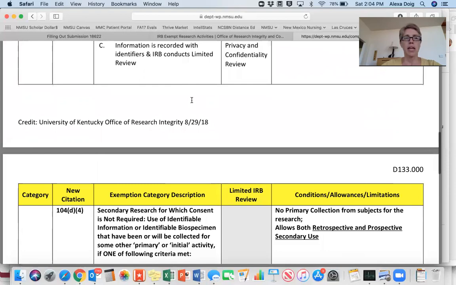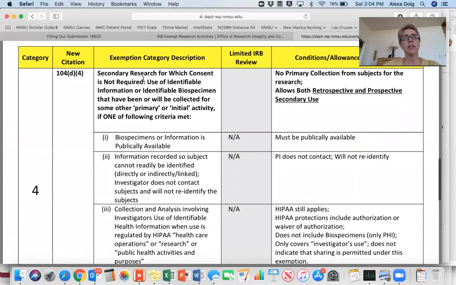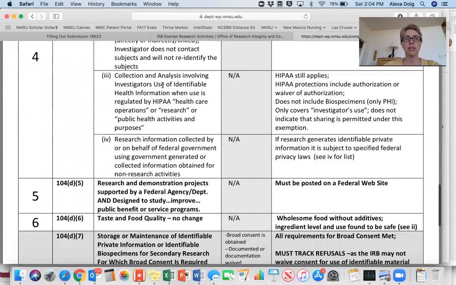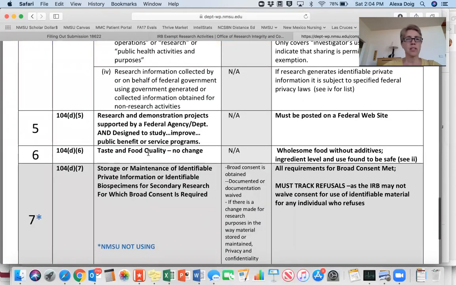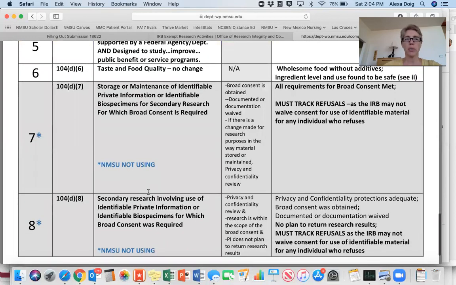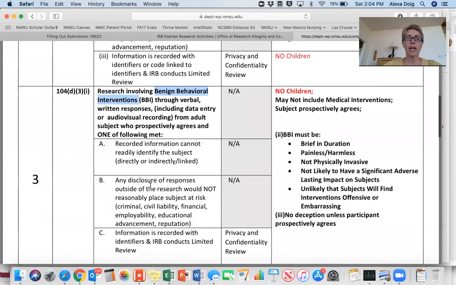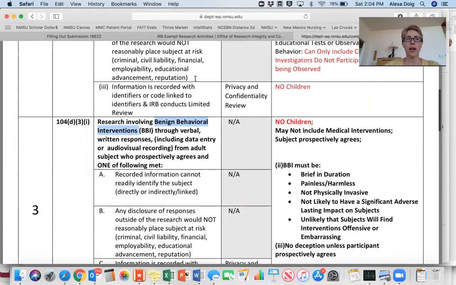Okay, and then for secondary research, you're probably not going to end up under this. This is where there's already data collected and we're analyzing it. So that tends to fall more in the research category than QI or EBP projects. And same with 5 and 6, chances are none of these are going to apply to you. So look at 1, 2, and 3 and talk to your chair. And if you think you meet one of these, then you can put that on your IRB application.